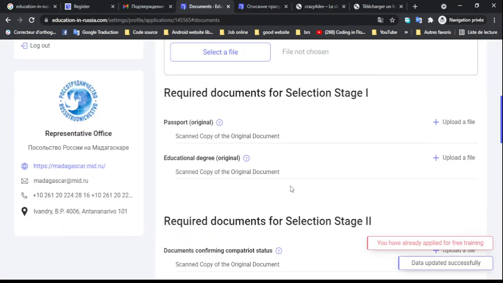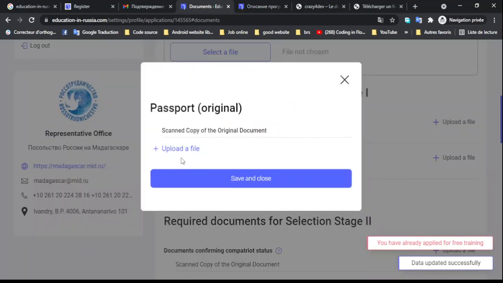Here are all of the documents required. Here, passport, you can upload using this button. For example, click here to upload file.